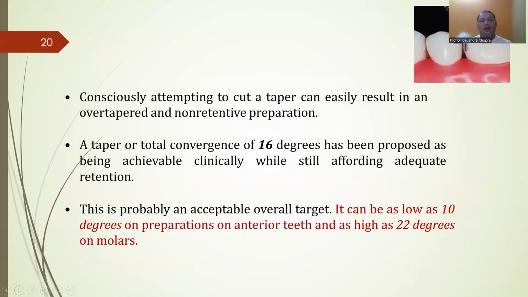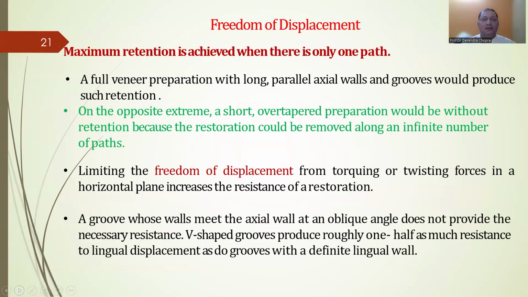So, whenever you are preparing your tilted abutments, guys, please always maintain the long axis. I know you will land up in an over preparation. But there are certain auxiliary aids by which you can overcome the disadvantages of over-contoured preparations also. How? I will tell you further by incorporating proximal boxes, grooves, and so many retentive features which can aid in the retention of your final restorations. Next slide.